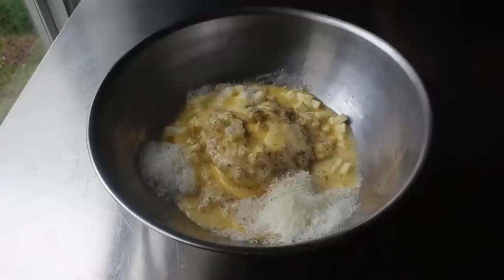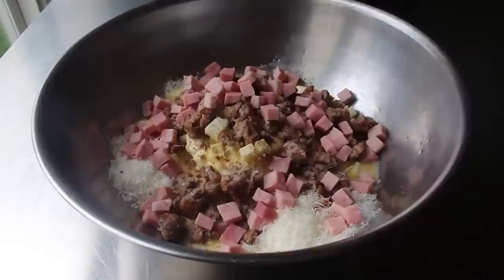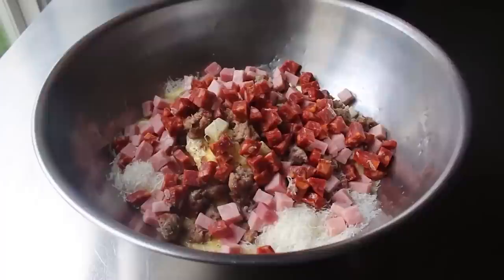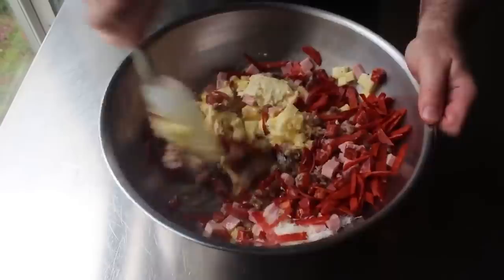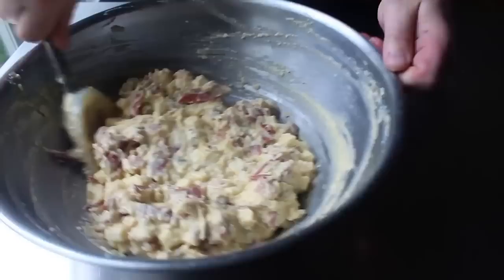Now it's time to add our meats: some cooked and crumbled Italian sausage — I went with the sweet variety but the spicy one would also work — some cubed-up smoked ham, some type of cubed-up salami, and last but not least some pepperoni which I basically sliced into strips. Take a big spoon or spatula and give this a very very thorough mixing until it's extremely well combined — if you're not sure, keep stirring, then stir it for another minute. Once mixed, pop it in the fridge until ready to use.